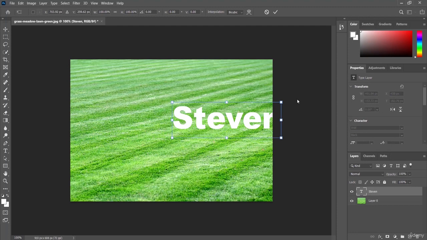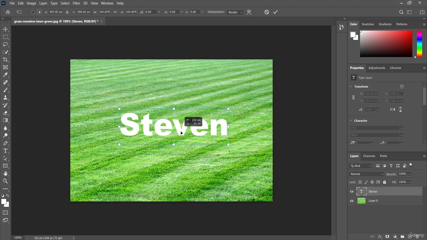So once you have this kind of pointer, you can move this text anywhere inside the image. So let me place my text in here.